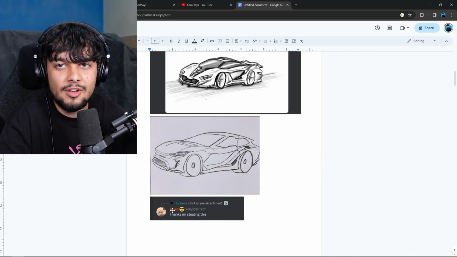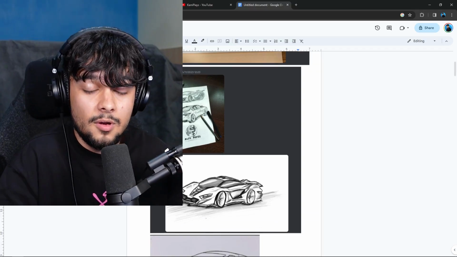A car model for Southwest Florida actually said, thanks, I'm stealing this. Now, I wasn't actually expecting to see him on my Discord server, but he responded to these drawings and said, thanks, I'm stealing this. So, could we be seeing this car right here come to Southwest Florida?